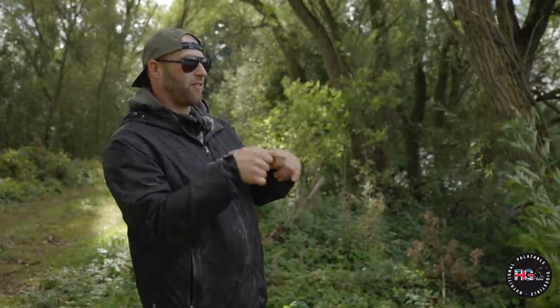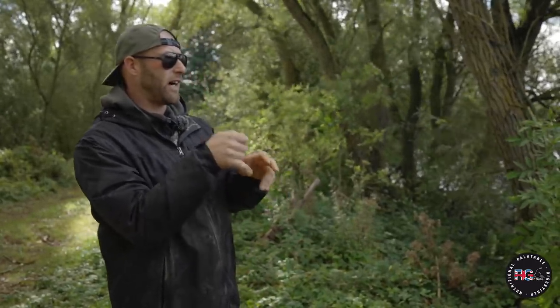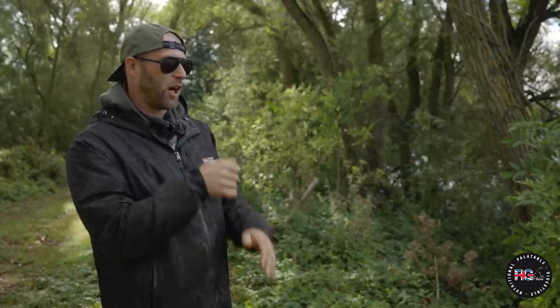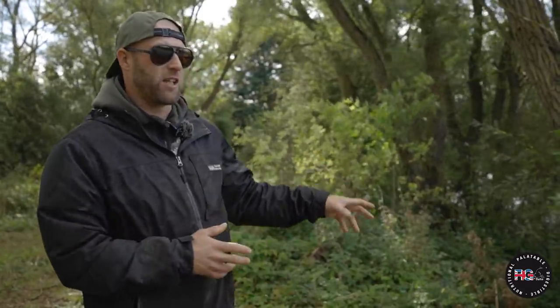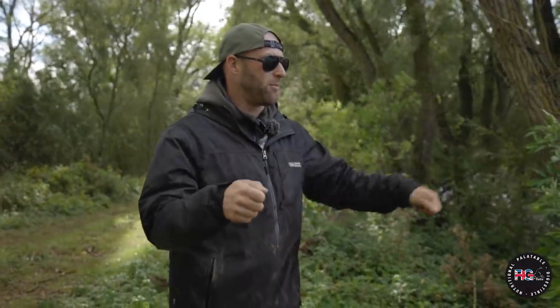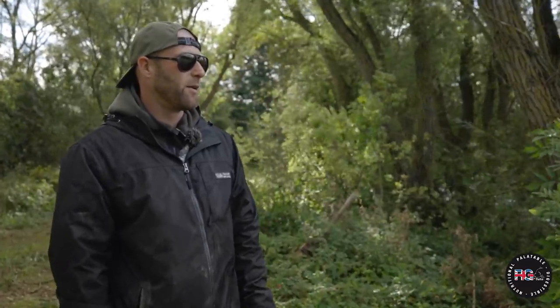So I picked up the rod and instantly felt a big fish, which kited slightly to the left and then weeded me up solid. Anyway, I stood there for a minute just keeping the pressure on - no movement whatsoever. So I put the rod down on my buzzer, slacking the clutch lightly but still keeping the line tight, so if the fish did come out while I was fetching the boat it wouldn't rip the rod in - it would just kite to the next weed bed. So I legged it up the bank, jumped in the boat, grabbed the rod, grabbed the net in the boat and I'm reeling myself out to this fish thinking, please be one eye - it was a fish I'd lost previously four or five weeks prior.